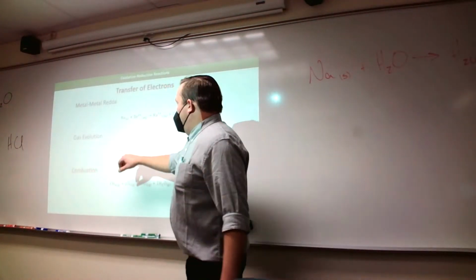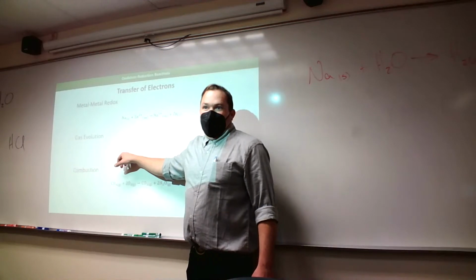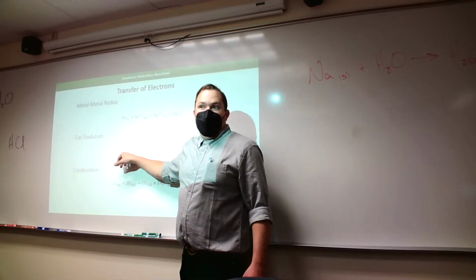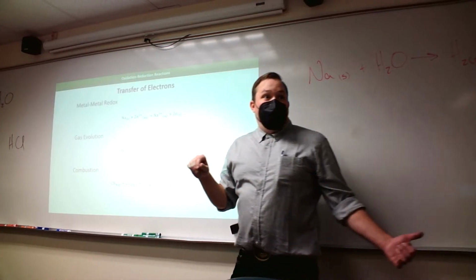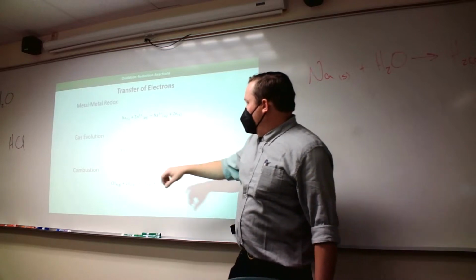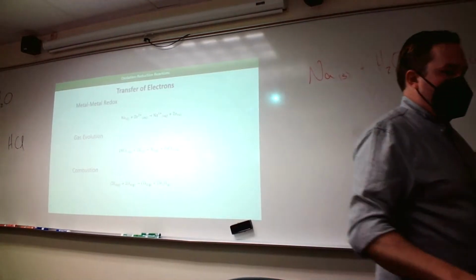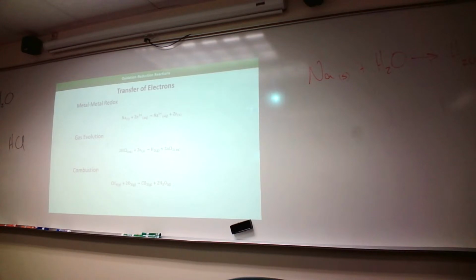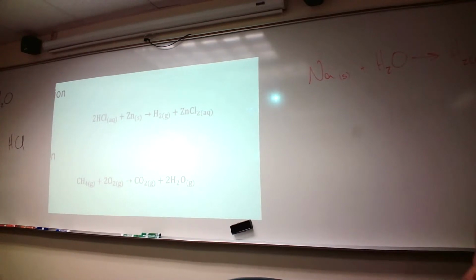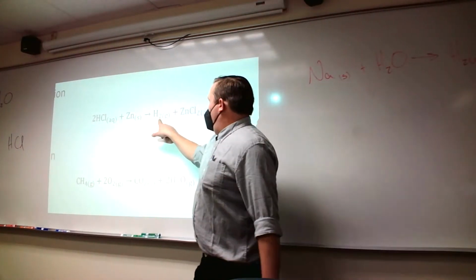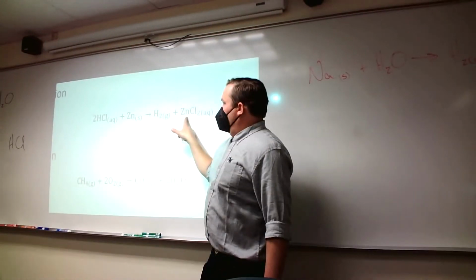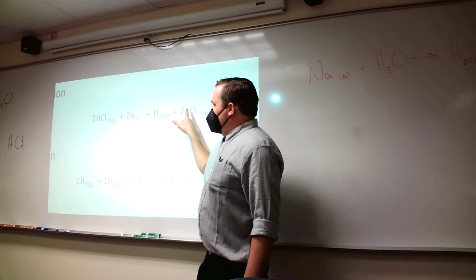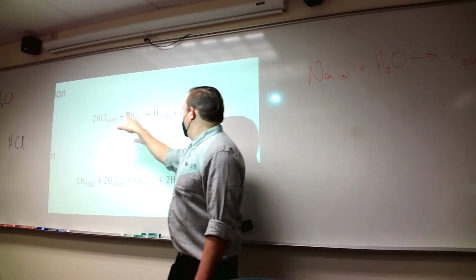Some redox reactions, if you happen to make something that is a gas, means that they start bubbling. And again, if you didn't have lab today, you'll see this tomorrow, but in lab, this was zinc with HCl, right? Actually, it was this exact reaction. HCl plus zinc turns to hydrogen gas and zinc chloride. Zinc was neutral, now it's +2. The hydrogen was +1, and now it's neutral.